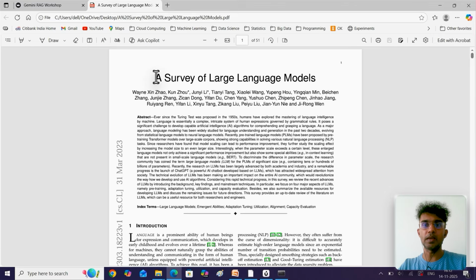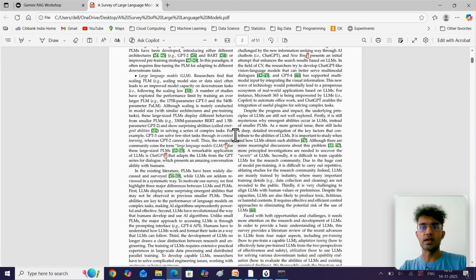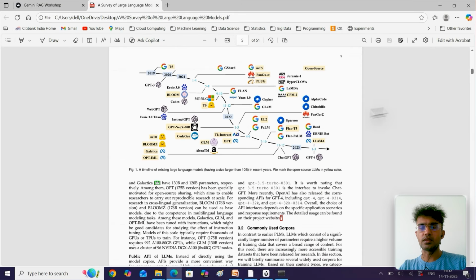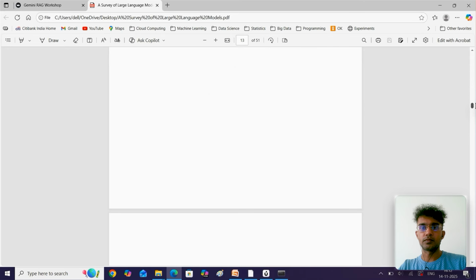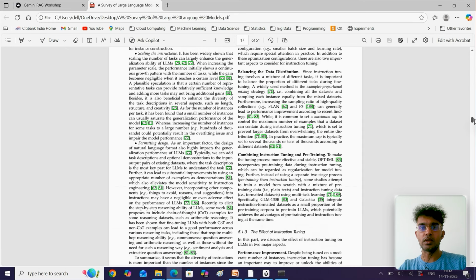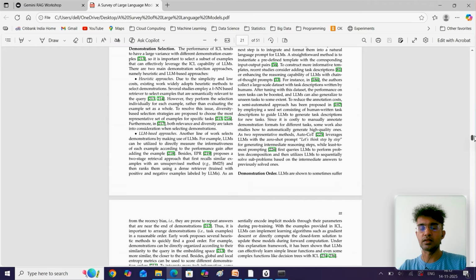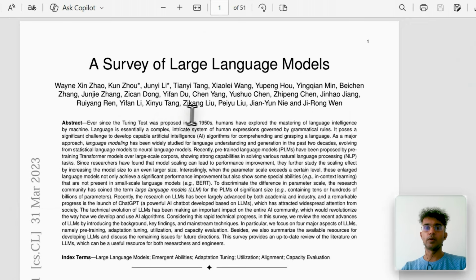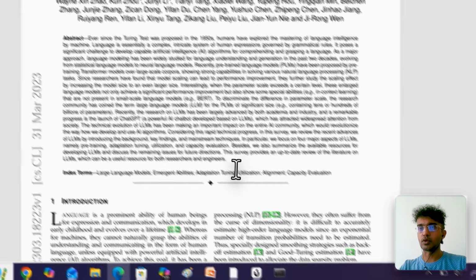So it's basically a paper, a scientific paper published on the topic, a survey of large language models, right? So it talks about the different kinds of large language models that have been used in practice, and as you see here, and then the key characteristics of them, and then how they distinguish themselves from each other or something like that, and then different parameters defining each of them, right? So what we are going to do is we are going to upload this paper as an input document to the RAG application, and then pose questions to the RAG application to provide answers from this document, right? That's what we're going to do.